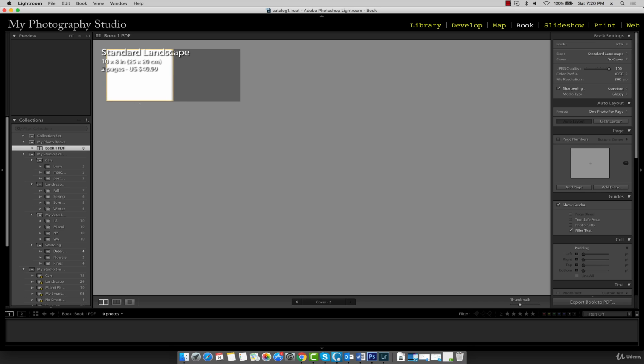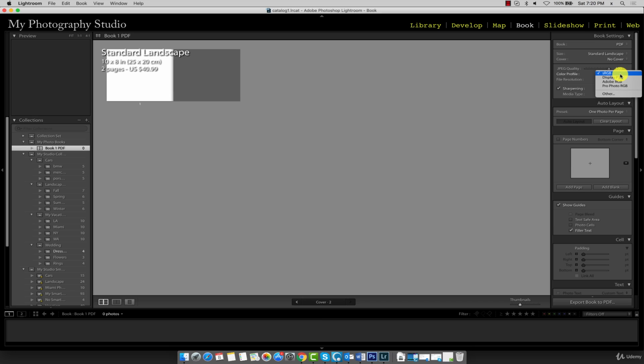Now we need to decide on the quality of the images used in our PDF file. The default here is JPEG 100. Just keep in mind that with 100 as your quality setting, the file size will be much larger. Since we may decide to print this PDF file later, I'll make sure to set it at 100 to make sure I have maximum print quality and viewing quality.